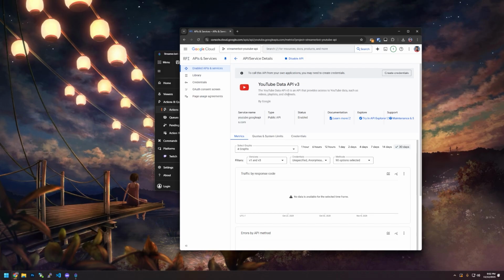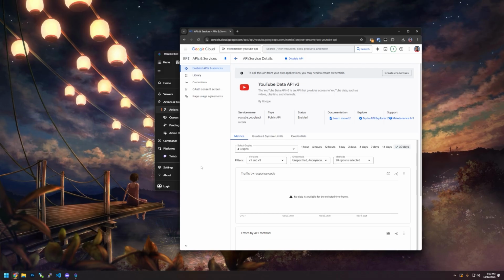We still need to generate an API key so that Streamer.Bot can talk to our project here. If you don't know what I'm talking about, by the way, that's okay. You don't really need to. The long and the short of it is that APIs are a way for applications to talk to other applications without a human present. So we want Streamer.Bot to talk to YouTube without you having to click any buttons, right?